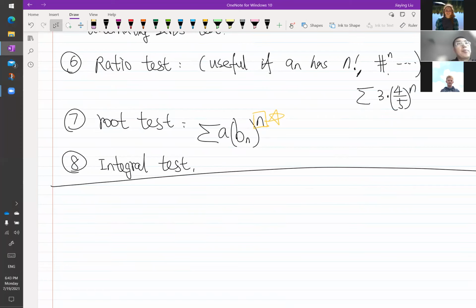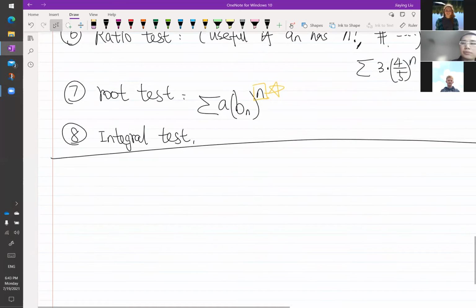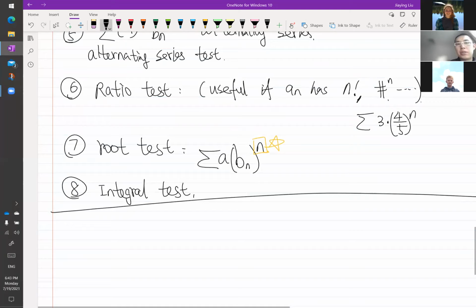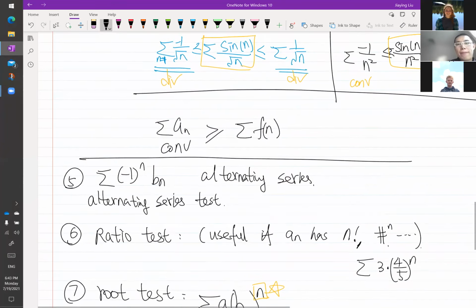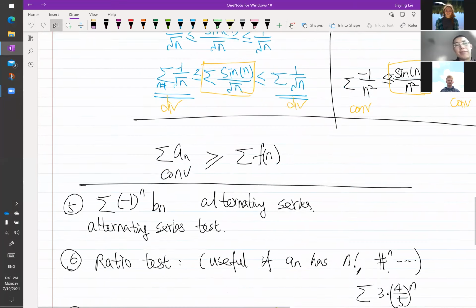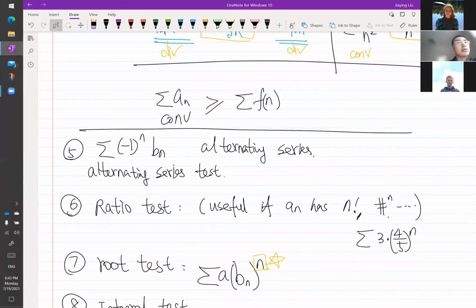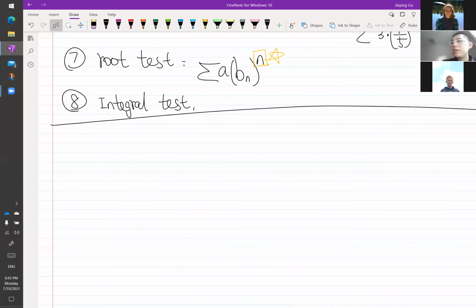All right. Any questions? So if you work on the homework questions, if it says specifically use the ratio test or the root test, then you just stick with the specific test. If it doesn't say anything, you can look around, see whichever is the easiest one. Not seeing any questions, so I'm going to move on to the next section. Hopefully it wouldn't take very long.